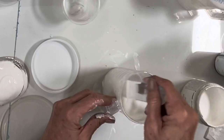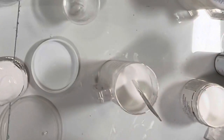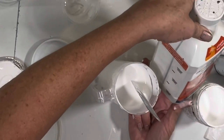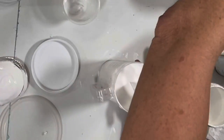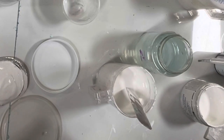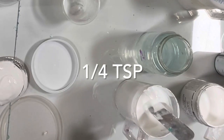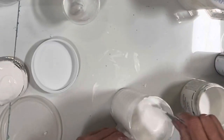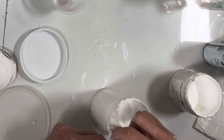So now we want to add the water. But before we do that, this is Zinsser Paint Booster. This is an optional one. This gives really crisp, I've found really crisp pearls. So I have decanted it into this little bottle here, and this is how much you need, guys. It's ridiculous. See that? It's up to here. That's maybe a teaspoon. That's it. You don't need a lot of it, but it does make a difference, I guess. To me, it does. You can choose to use it or not use it.